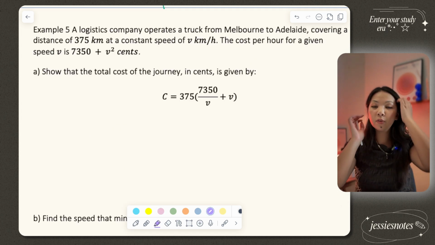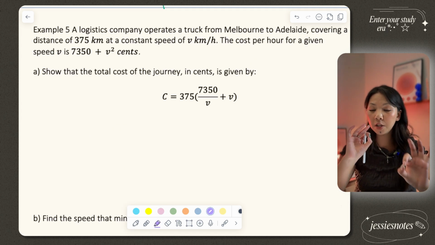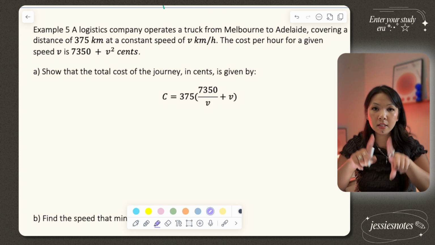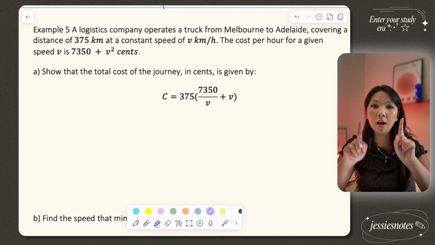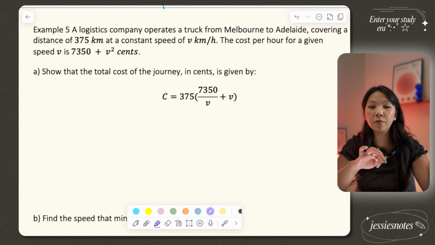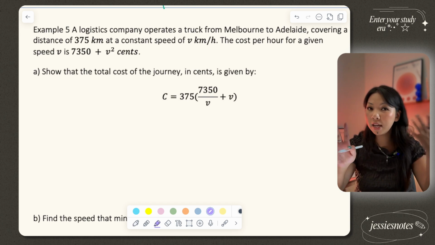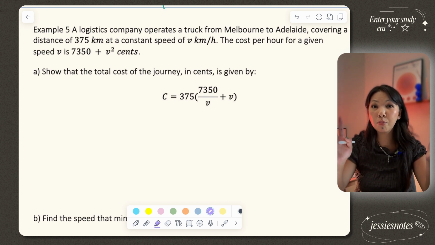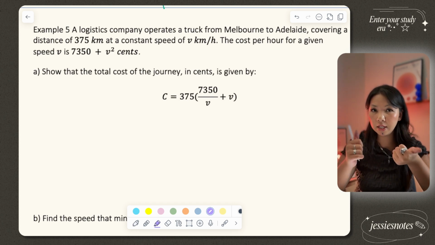And then the last type of question we have here, this is probably the hardest one for today. If you can master this type of question, you are set. But it's a really good idea for you to expose yourself to as many different types of problems as possible so that you're prepared for the exam.